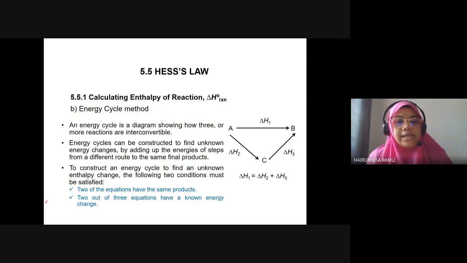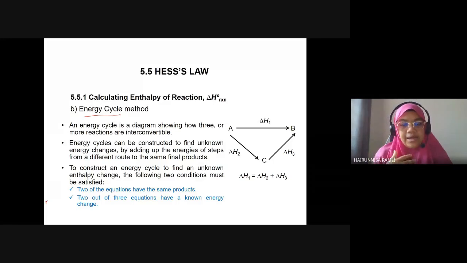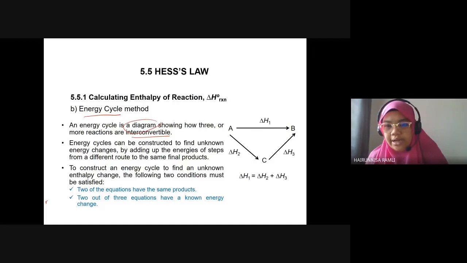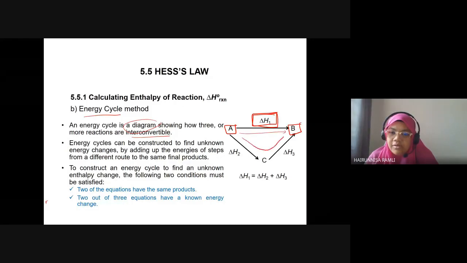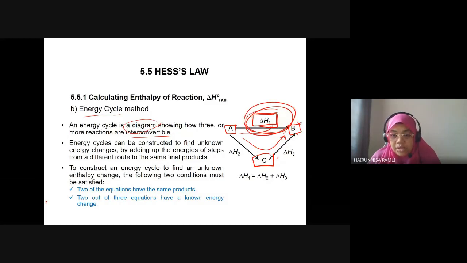Okay, so step yang, sorry step pula. Method yang lagi satu, we call it as energy cycle method. Okay, basically energy cycle dalam bentuk diagram. Okay, showing how three or more reactions are interconvertible. Dia boleh convert lah ke mana-mana. For example, you tengok dalam diagram ni. Kita tahu tadi A kepada B. Kita ikut highway kan. So, daripada Selangor kepada Perak. So, ini jalan dia. Kita assume lah, this is the main road. Okay, so from here, you boleh juga ikut, okay, ni lurus kan. You boleh juga ikut jalan jauh sikit. Akhirnya, you sampai balik kat B. Where from A, you dapat produce C dulu. After C, you produce B. Maknanya you still akan dapat produk yang sama. So delta H1, value yang ini, okay, basically equals the delta H2 plus delta H3. Okay?